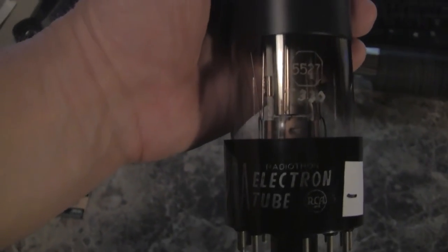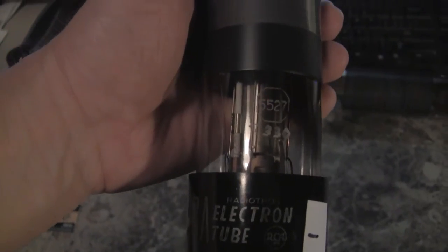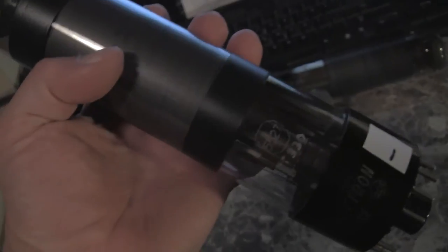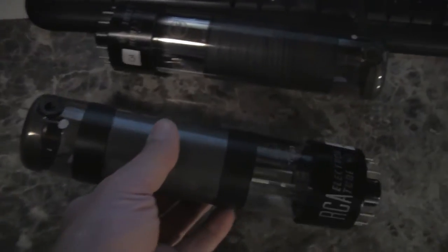These tubes were designed in 1947 and sold to experimenters and even some low-power television stations in the late 1940s. In 1948, I believe, is when they came out. And hopefully, given enough time, I can make the camera work with these tubes.